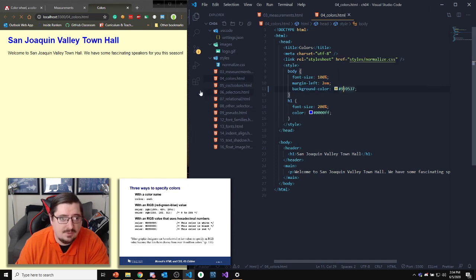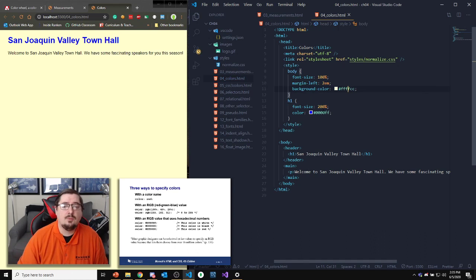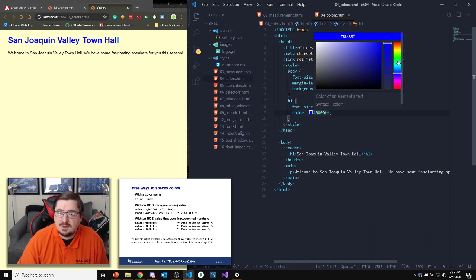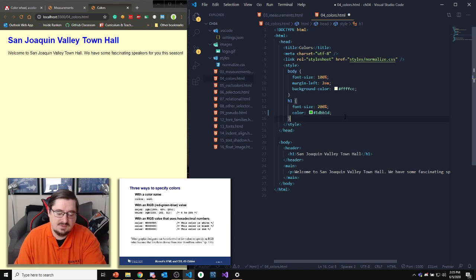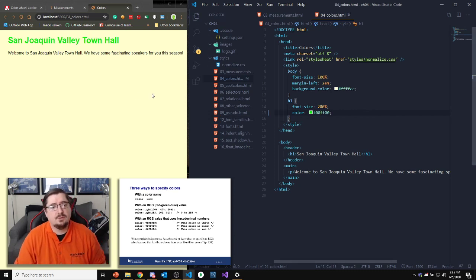So I can even just save it, and then it's over here. So I can tweak the color in Visual Studio Code fairly easily that way. Same thing here. I've got a preview of that blue that's being used for the header, and I could say, well, let's drag it, make it a green, save the file, and all of a sudden my text is green. So Visual Studio Code actually makes those color codes pretty easy to work with.